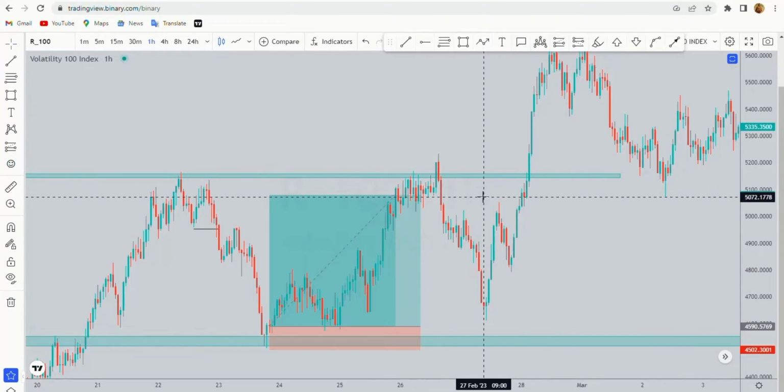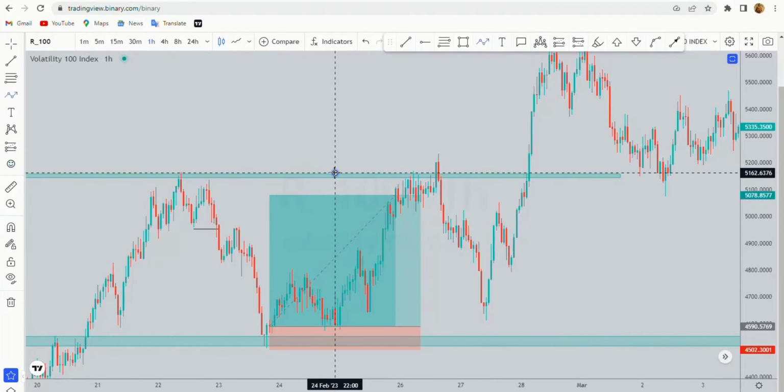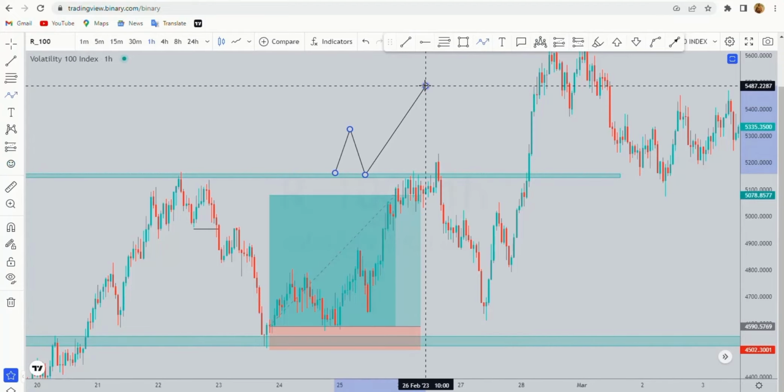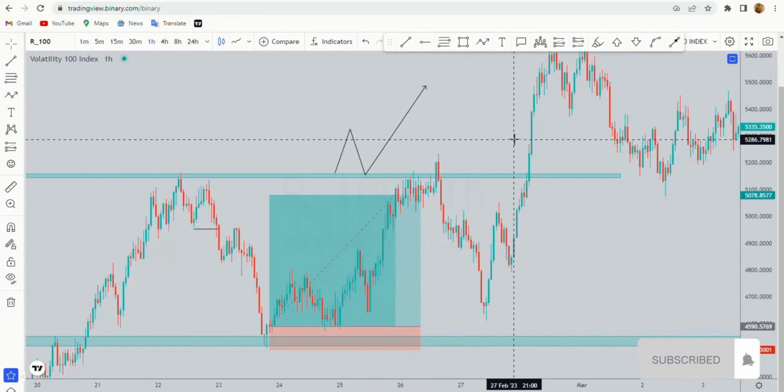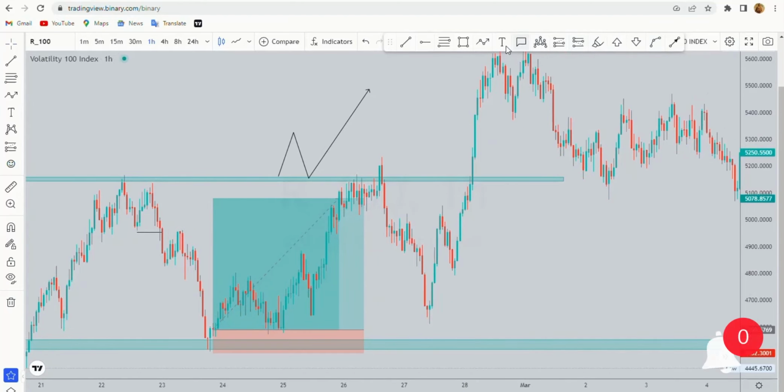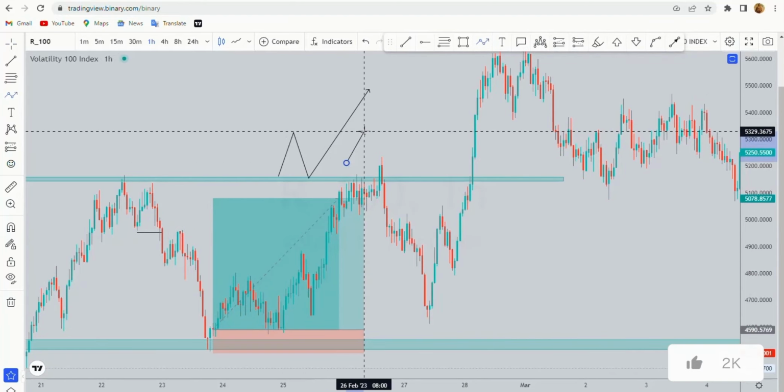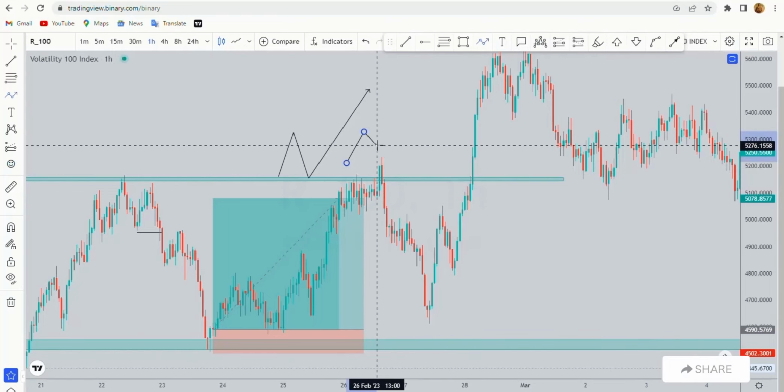So guys, when I talk of a test, you need to catch this very well. A test does not always mean that the market breaks this resistance, goes above, and comes back down to test it like that, and you take a trade. Yes, that one will happen, but most of the time don't expect it. Sometimes the market breaks our resistance and goes above, and when it is coming back, it may not touch the resistance that was broken.